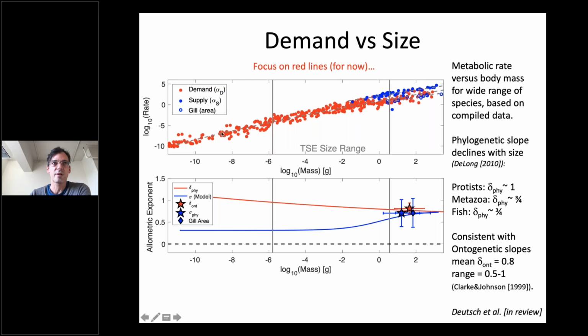Here's some data on metabolic rate. One of the slides I started with, just showing the metabolic rate versus body size in red points across all taxa that have been measured, terrestrial and marine. And if you just fit a curve to that, you can get the exponent as the slope of that curve in log space. And you find that the allometric scaling of metabolic rate starts off greater than the canonical 3/4 when you're in the unicellular size range for reasons that aren't entirely clear. And they get down toward that canonical 3/4 power scaling as you get toward the large end. And in fact, that phylogenetic variation by just throwing all species together gives you a number that's pretty close to what people get when they look at ontogenetic variation, which has a wide range, but it's around 0.8 or so. Okay, so there's a curve that describes the scaling of metabolic demand for oxygen.